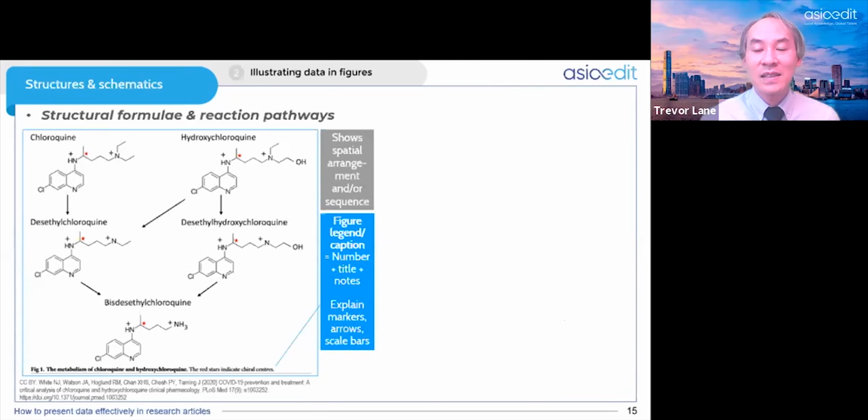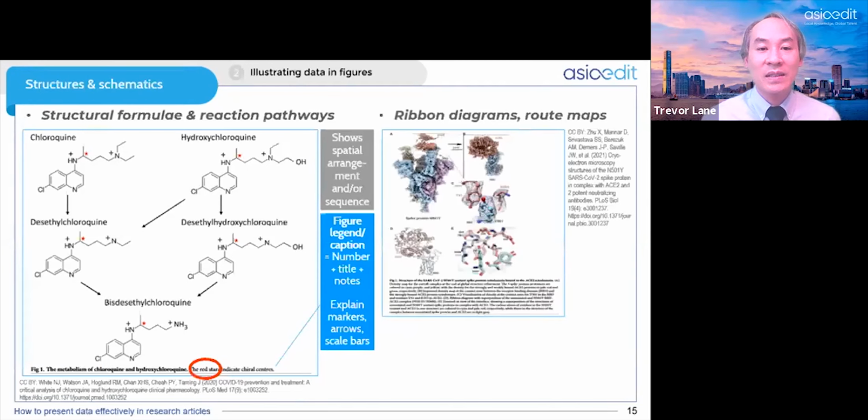Yes, actually, it's okay. So the convention for figures is to put the title at the bottom, and we'll see why in a minute. So tables, the title goes at the top, figures, the title goes at the bottom. And also explain in the title, it doubles up as the footnote. So explain any symbols. So here you can just about see there's a red star, so that gets explained there.